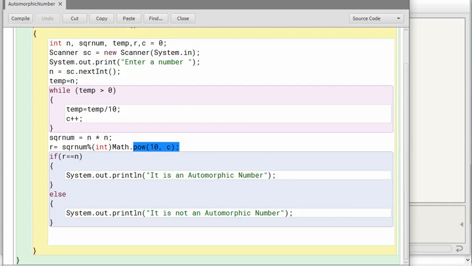So we are making 10 raised to the power 2. If the number given by the user has 3 digits, then that will be 10 raised to the power 3. So this part is very important for extracting the last n digits of the number. Now after that we are checking whether the values of r and n are equal or not. If they are, then it's an automorphic number, otherwise it's not an automorphic number.